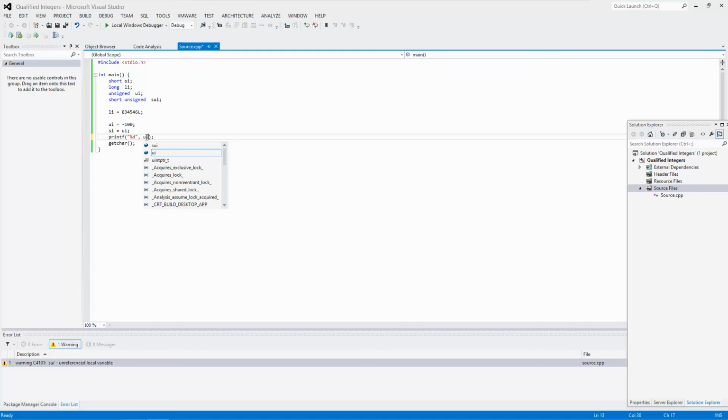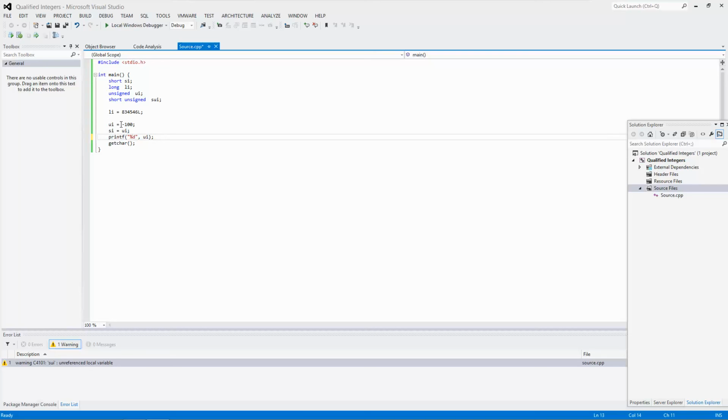So if you go through the print function documentation and find a way to print the unsigned int, then you will get the stored value for unsigned int.